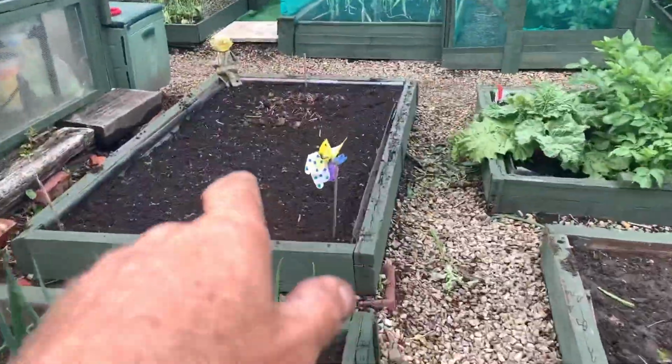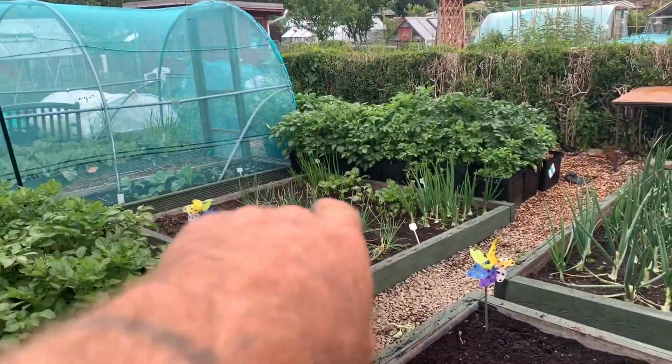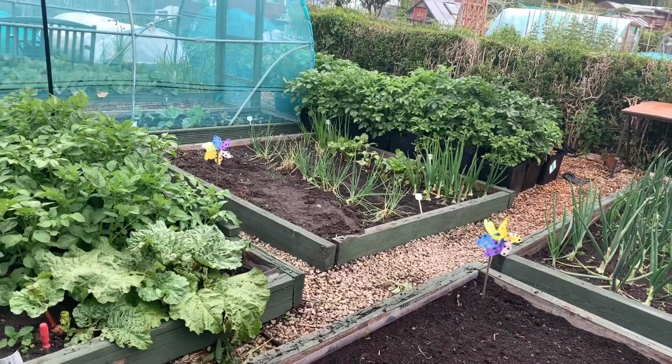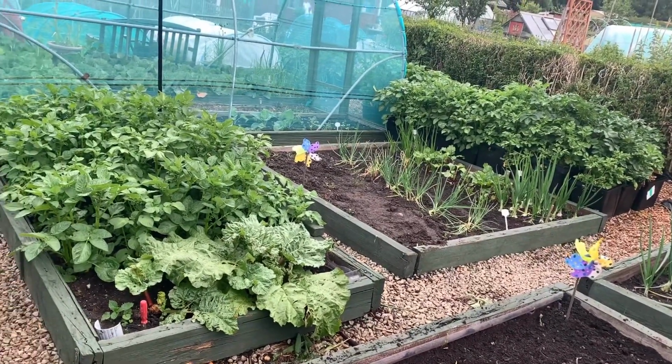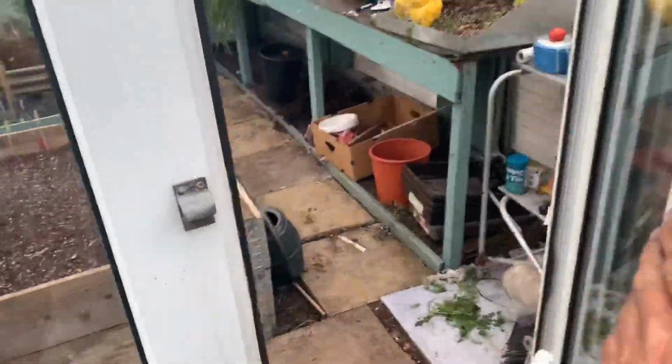We'll fill this bed with onions this week or next week, it don't matter. And that one's coming out and that's being filled with onions again. So they'll be full again soon. Spring onions in there, and we've just got that little bit on that side, but plant something in there, maybe some more onions. And these spuds will be out next. We'll have a load of buckets of compost off then as well. And they start coming out.